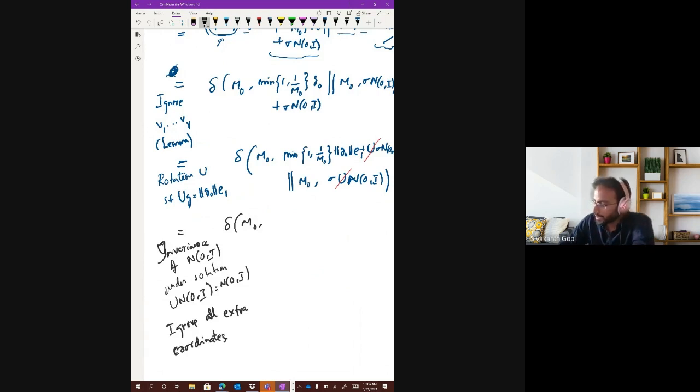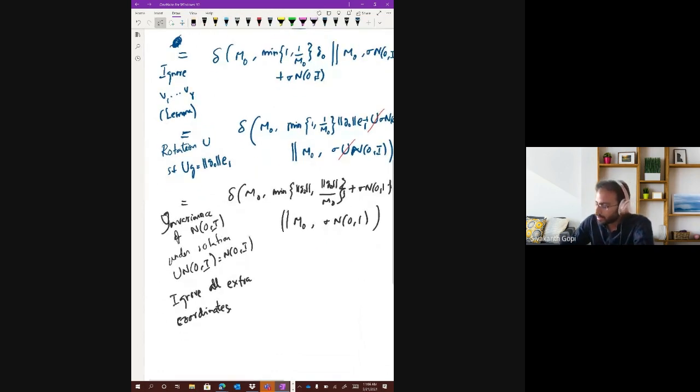I'm skipping a few steps, but basically you can prove this thing. A norm of G0, comma, a norm of G0 by M0 times E1 plus N0, 1. So now, sorry, there is no E1. This just became a one-dimensional problem plus sigma times N0, 1, and you want to distinguish this and sigma times N0.